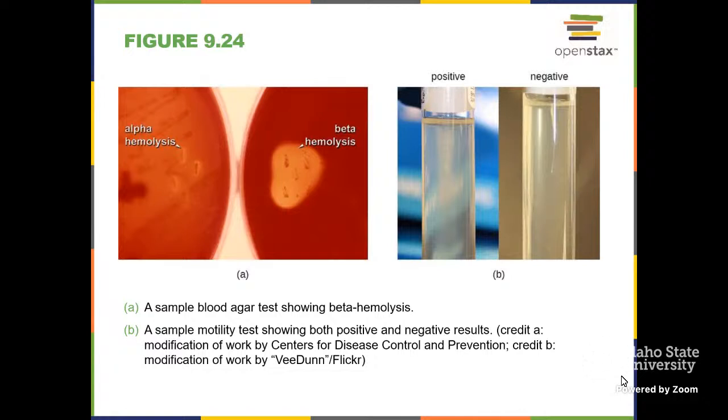And it kind of looks like a cone as it comes down, really wide at the top and then down to the bottom, as it's spreading out, motile, all right? The other one, the needle stick is right within here, and this bit, it's just a straight down stab, and you can see growth right along the needle line, but not spreading out, all right? So non-motile.